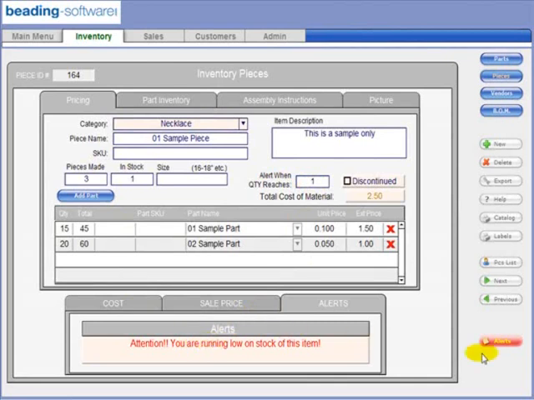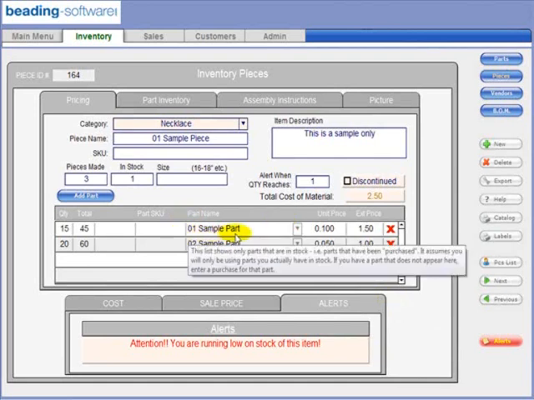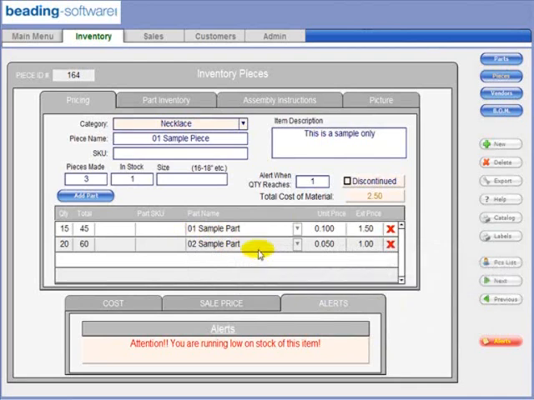So the alarms come up, shows me over there, so I can easily click through, see what's come up in alarm, click on the alarm and come back to any section I want, and that will happen for any piece, and also the same for any parts. So as you're creating a piece, then you add in the parts in here, and any alerts come up as you add these parts in. Then you'll get the alarms come up in exactly the same way, and it can tell you when you're running out of your beads or your strings or any of your clasps or any of the items that you need to create pieces.